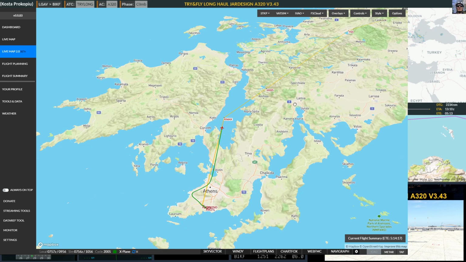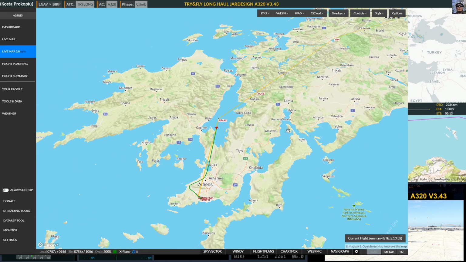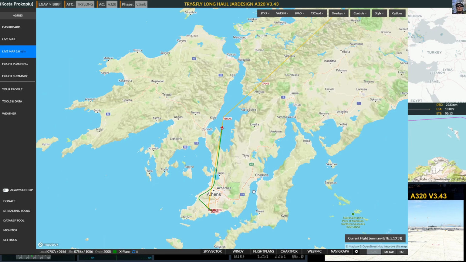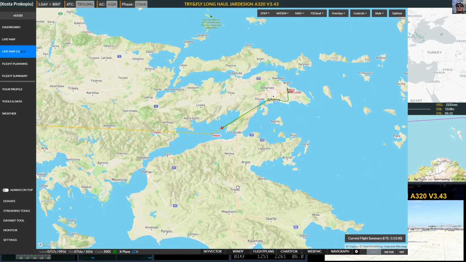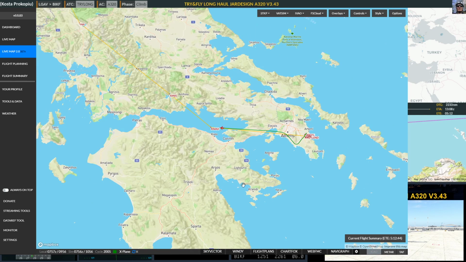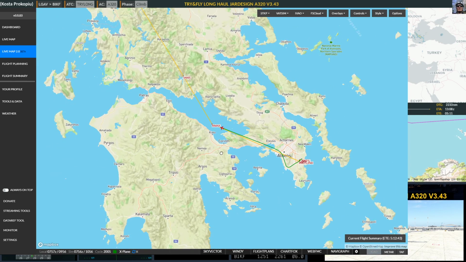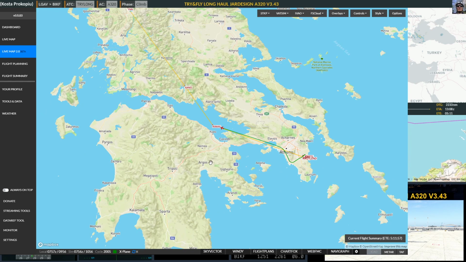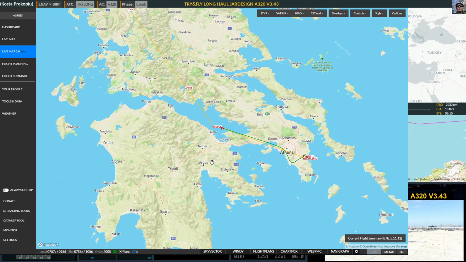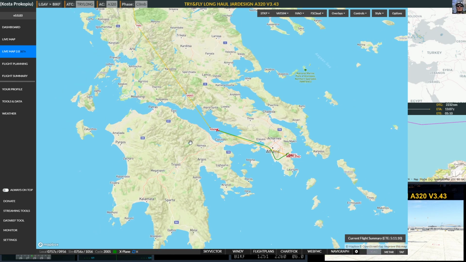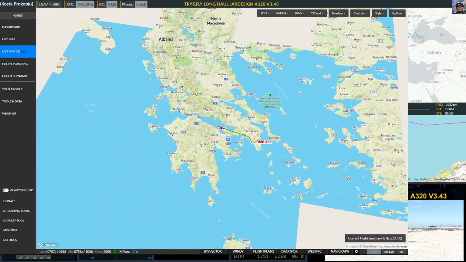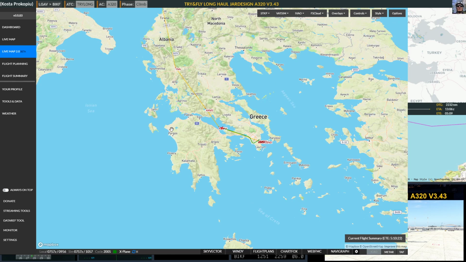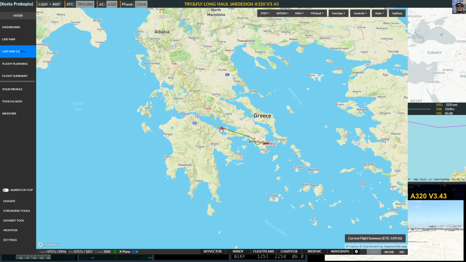Just wonder how I can change this now. I can turn it. Okay, need to be slow with the turn, and I can make it straight. Okay. So we've started. Here is, we're still over Greece. We're now going to turn any moment, and then we're going to fly north.